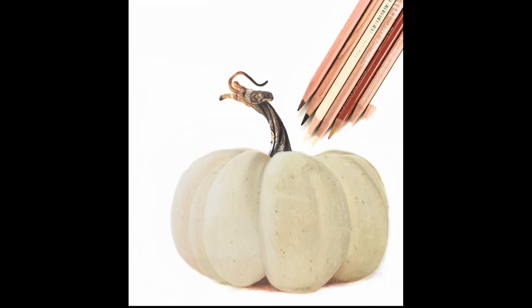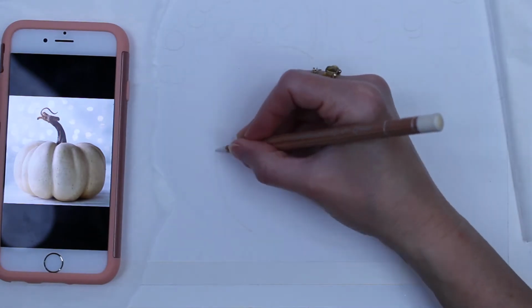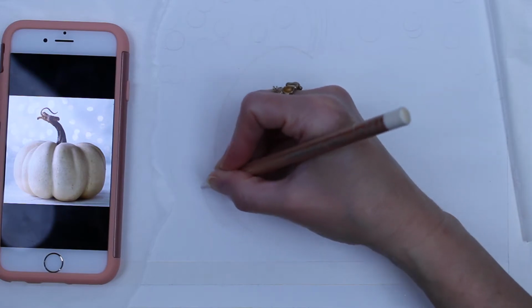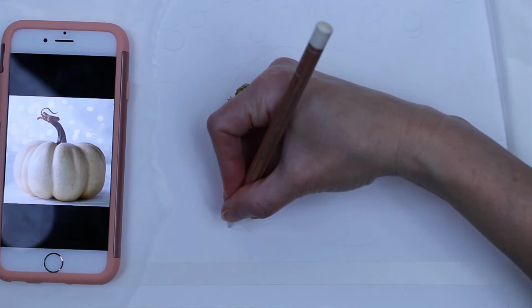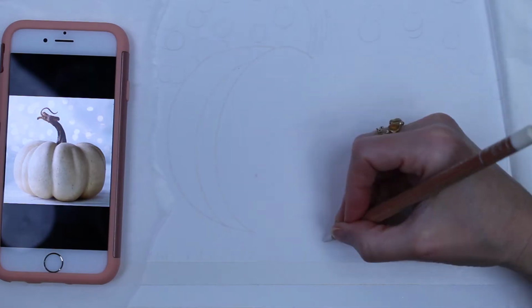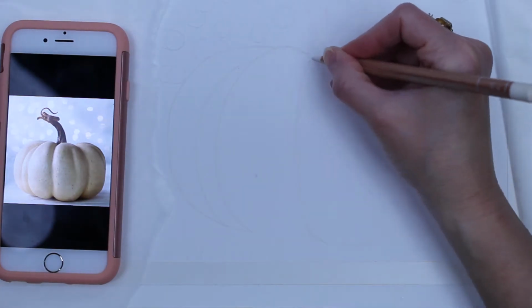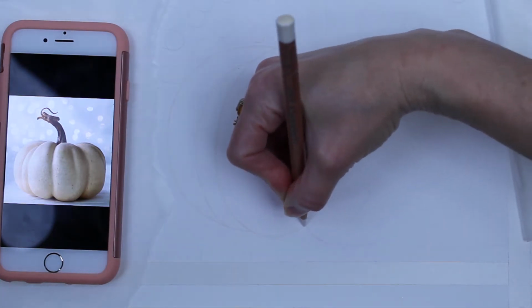Hi everyone! Today I'm going to be working on this drawing of a white pumpkin with colored pencils. I'm working with Prismacolor, Polychromos, Luminance, and also Derwent drawing and Derwent Lightfast pencils. And I'm drawing this on museum mount board, which is my new favorite surface to draw on. The brand for that is called Rising.